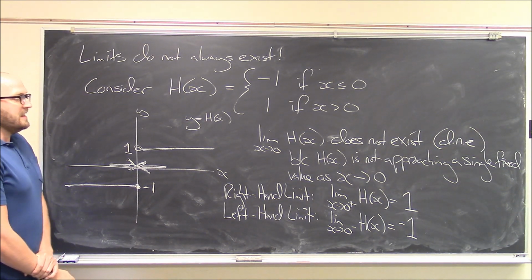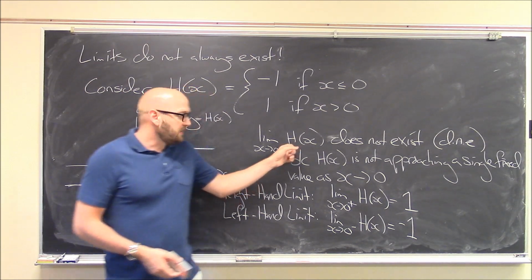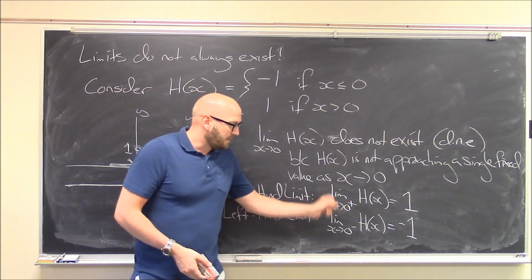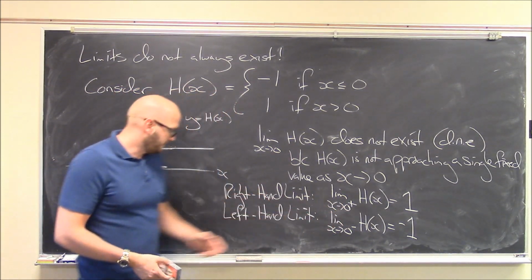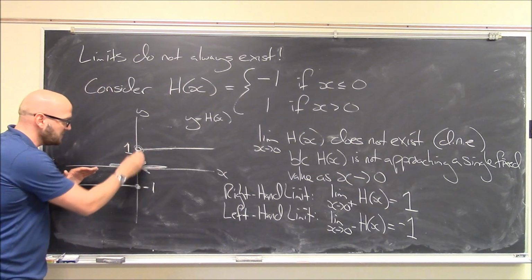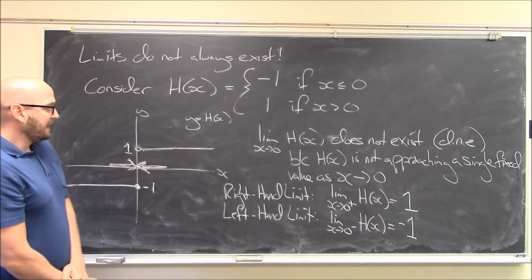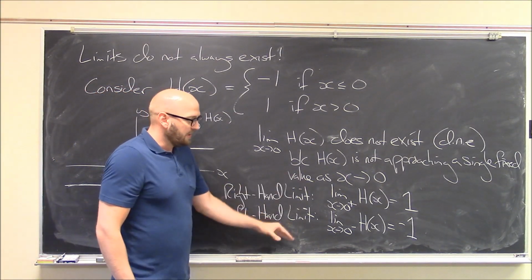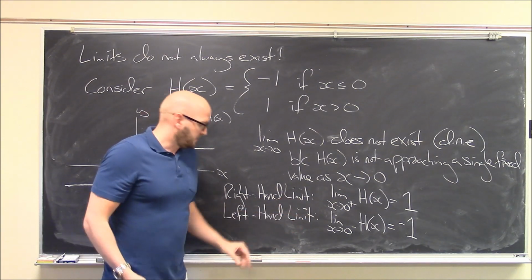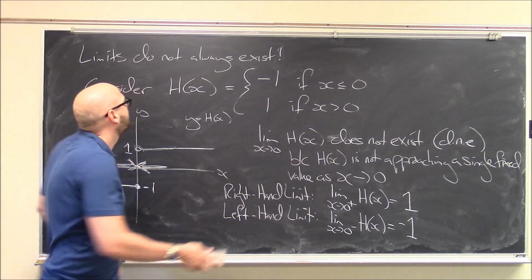And this is why the full limit doesn't exist, right? This is why this limit up here doesn't exist, because the left and right hand limits aren't actually equal to each other. That happens pretty often. It's the prototypical case of one of these jump discontinuities where the function jumps up in value. And if the left and right hand limits don't equal each other, then the full limit doesn't exist. If they do equal each other, then that's the value of the limit.